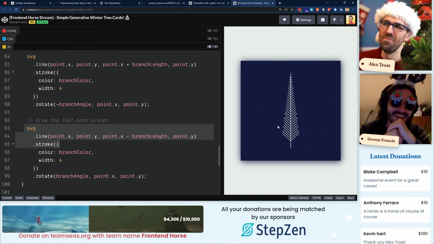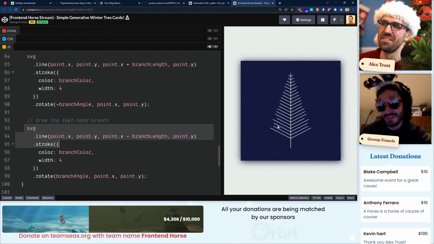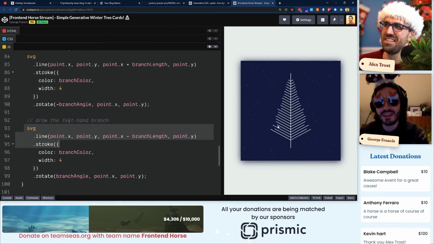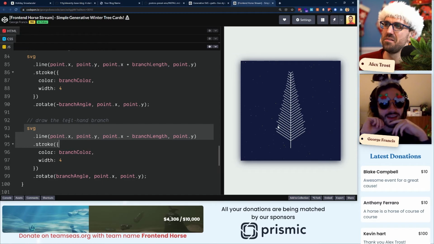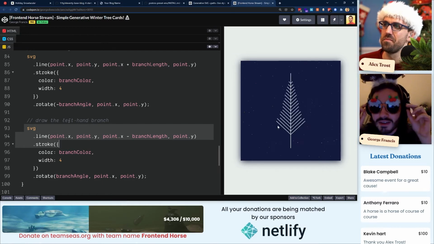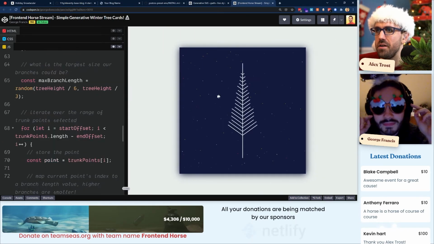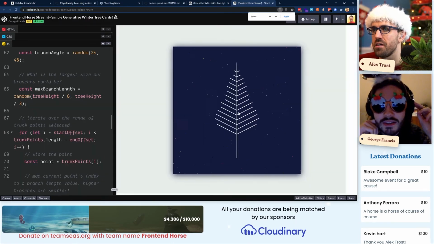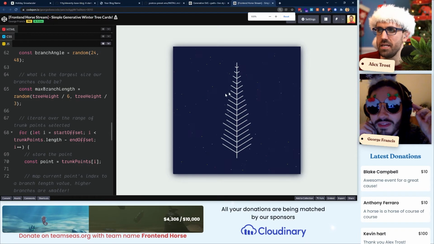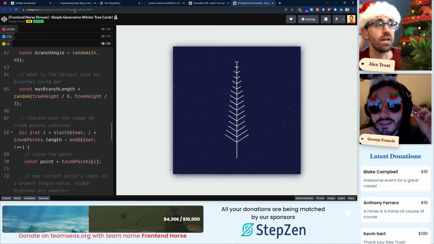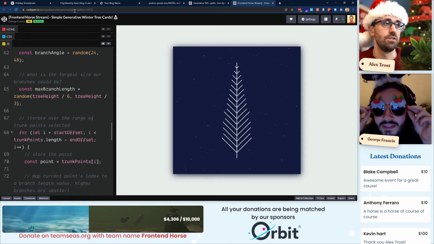So that's kind of the branches anyway. And then once those are all drawn, after that for loop's done, we pretty much have a tree. And then the last thing that I do is add lots of tiny dots. I can't really see them, but hopefully you can see them bigger. Chat, I don't know if you can see them, because it doesn't scale in the same way, but they are there. And if you open it on your screen, you can see it too.